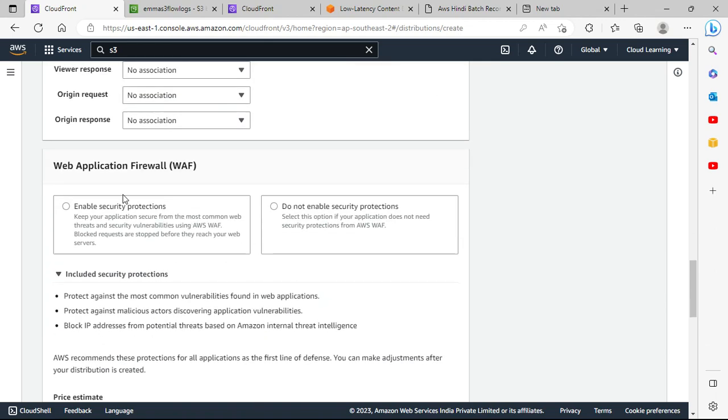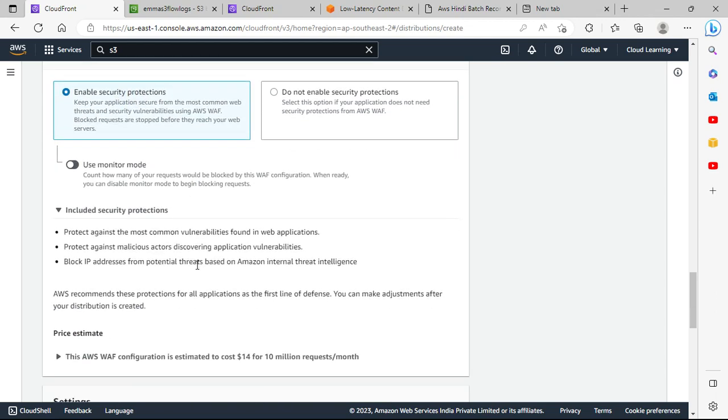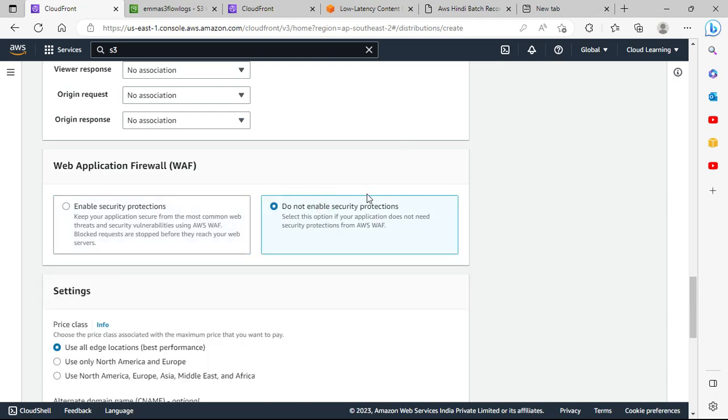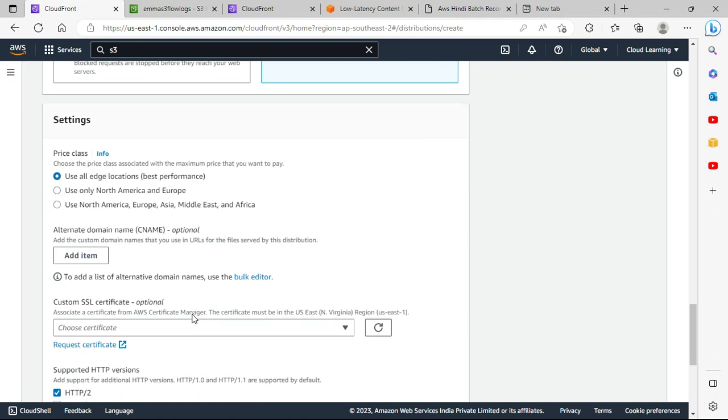Okay, web application firewall. What will the web application firewall do for you? It gives you extra security. You can include the web firewall and impose security rules there. You can monitor and use this one. So go for WAF if you want, but just remember there will be extra charges and it will apply some extra security policies for you. I have separate videos for WAF, so you can watch that one.